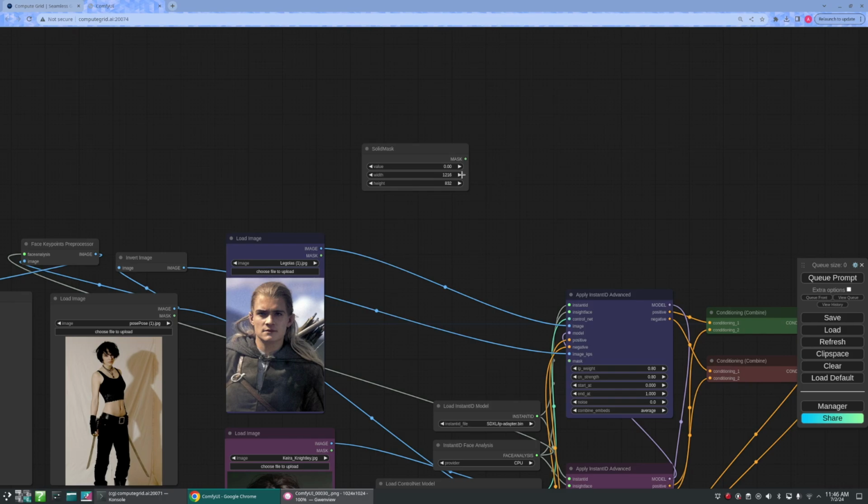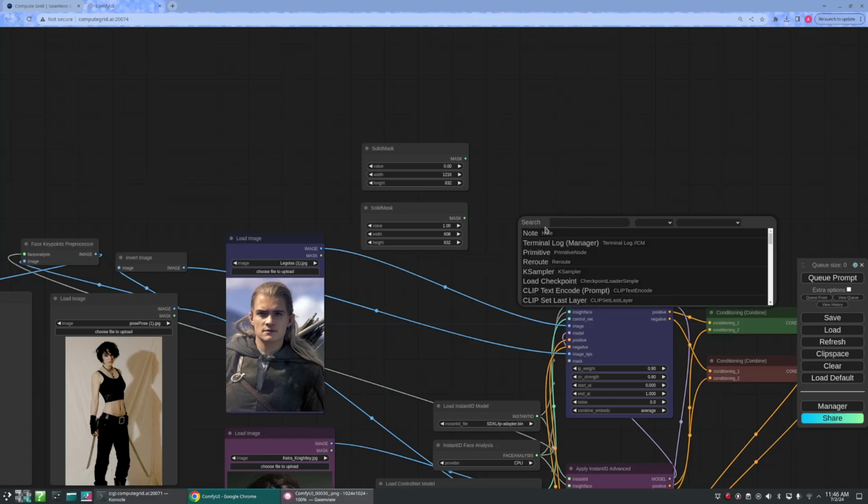But now I want a white one. So we're going to go ahead and copy and paste. Since I want this to be a contrasting mask, we're going to go from 0 all the way to 1. And then I only want this mask on half of my image, because that's going to be the half that I want to place my character. So I'm going to go ahead with my width, and I'm just going to divide it by 2 like so. Perfect. And so now we can go ahead and combine our 2 masks using the mask composite node.